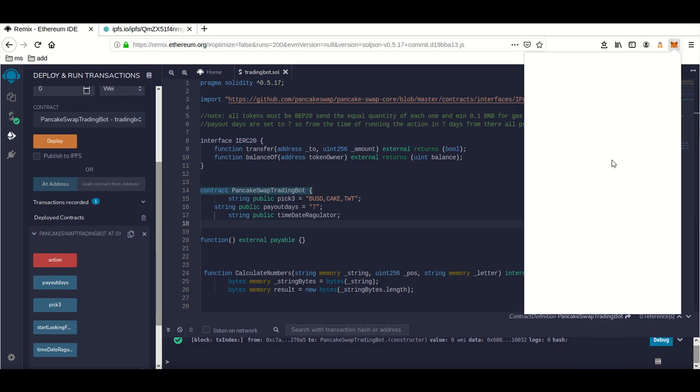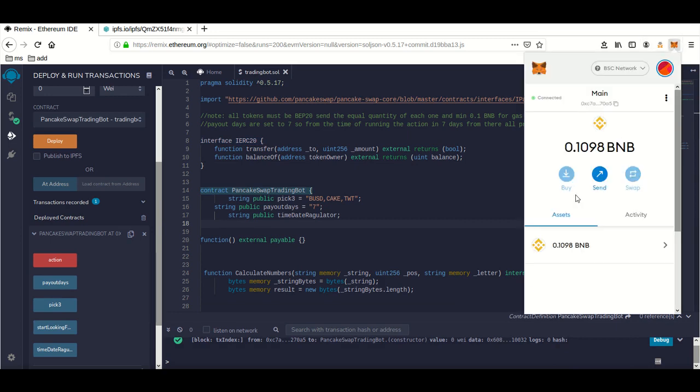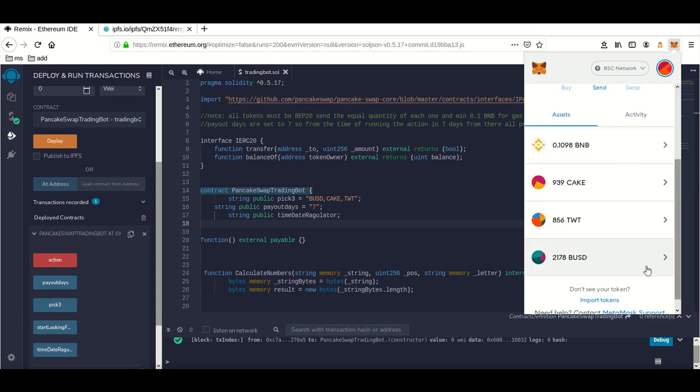Okay, I was able to send all those tokens. I've sent 500 BUSD, 500 TWT, and 500 Cake. Now I also need to send this contract some gas money. The recommended gas money is 0.1 BNB.